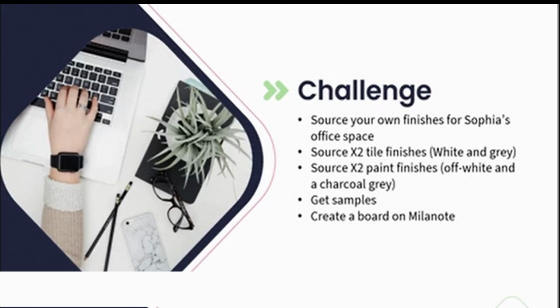So adding your pictures of your sample finish, adding the website of the supplier that you're using, and then adding any characteristics, details, and codes of those specific samples. You can include where you sourced the tile from and the paint from, where it's going to be installed, and any specific characteristics of those finishes. You can even add your floor plans of Sophia's office that I have supplied in your summary notes, and any other elements relating to this plan.